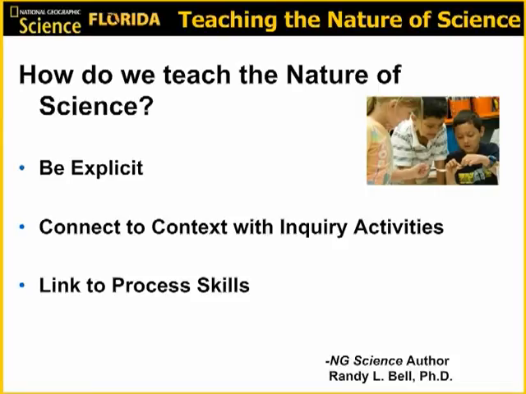When it comes to effectively teaching the nature of science, we need to be explicit, connect to context with inquiry activities, and link to process skills. While students are doing the activities, they are learning the skills they need to do science while they are learning scientific concepts and content. So now that we know we're going to be teaching the nature of science consistently throughout the program, let's take a look at the resources you will be using as you do so.